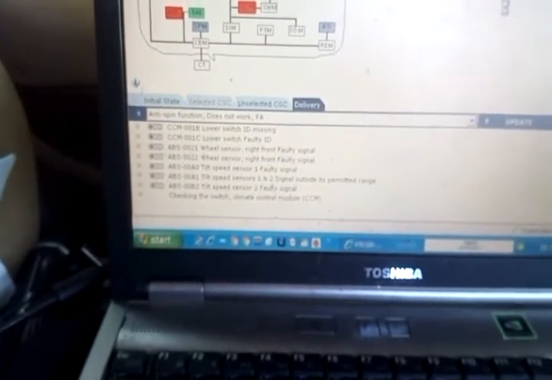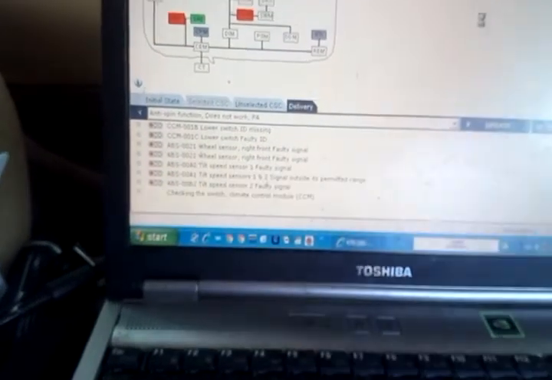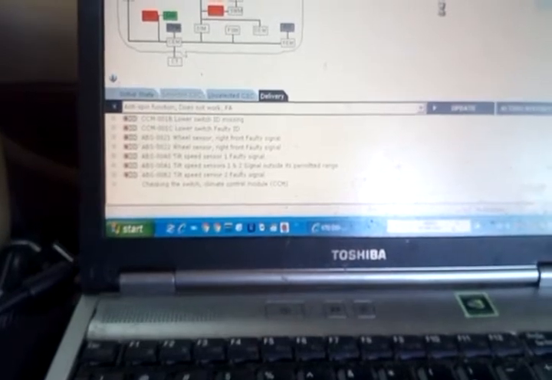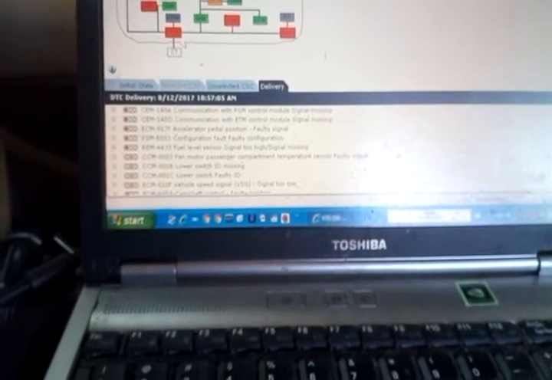Now, I've got quite a few things going on with this car, but I've had some ABS issues. The ABS module needs to be rebuilt. I've got apparently a power seat problem, apparently an ETM problem with communication.